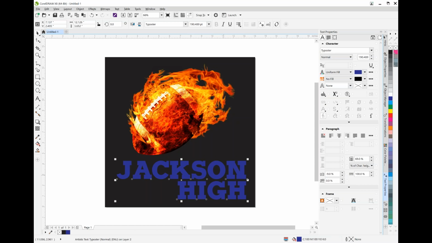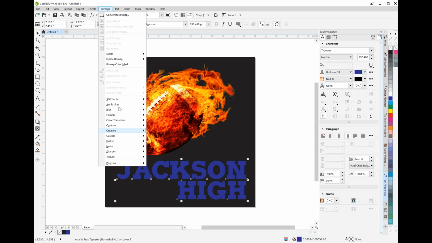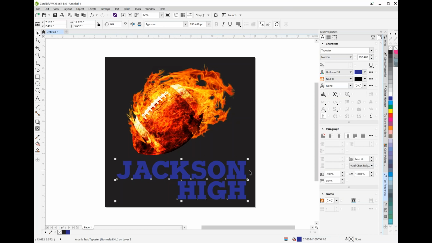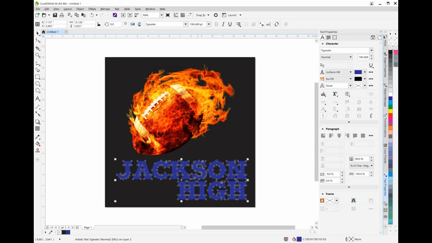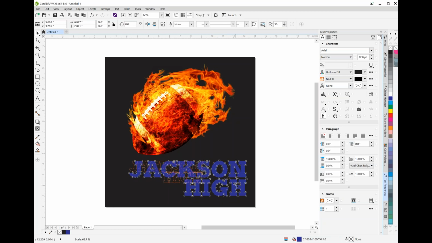All right. Once you get your type where you need it, and to do the effects that we're going to be doing, firstly, we'll throw a gradient in here. But then when we get to the more effects side of things, you are going to need to change your type to curves. It just handles things better when you're doing effects. The adjustments are quicker. Some adjustments, especially when we do the bitmap and get in here, it won't do it if it's still type. So once you get your type where it is, I'm just going to right-click and click Convert to Curves, and now it's nodes. It's just like any vector piece of artwork. Now I'm going to resize. Let's bring those in a bit.